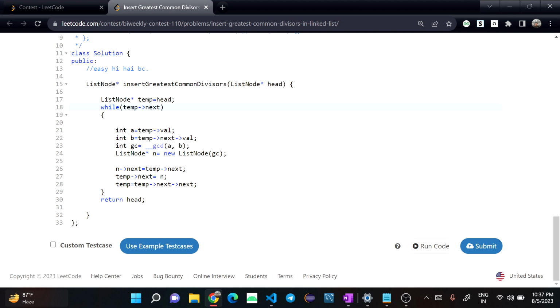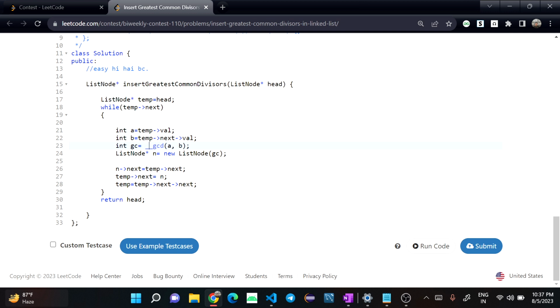Then I will be taking two variables, a and b. A will contain the value present at the current node, and b will contain the value present at the next node. Then I will find the GCD using the inbuilt function in C++, and then I will create one new ListNode which has the value equal to the GCD.